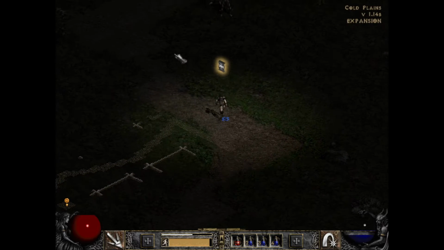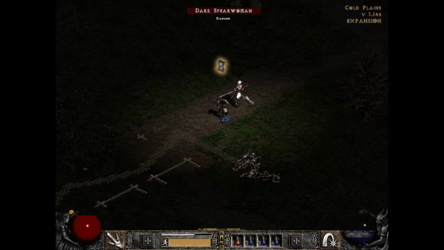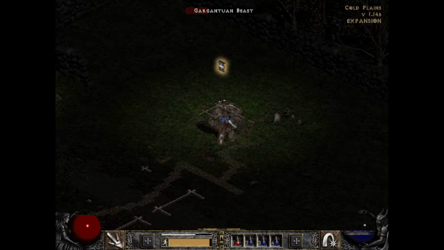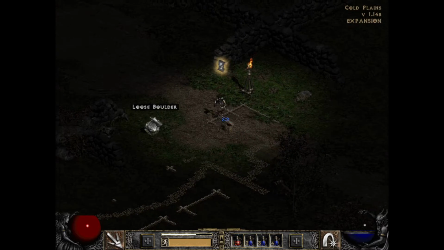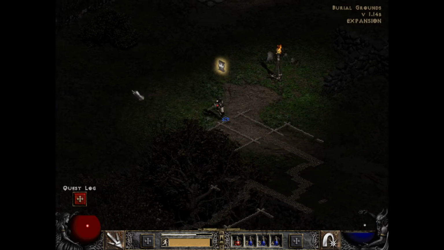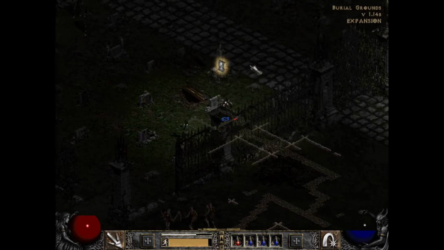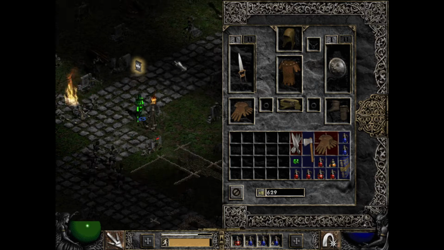I guess we'll try this way first. Looking for the burial grounds. If it's just one or two guys, at least for now, we can just kind of whack at them. Alright, what do we got here? Yep, found the burial grounds. Okay. Whose handiwork lies buried here? My army will destroy. Ouch.